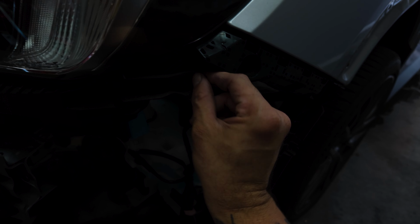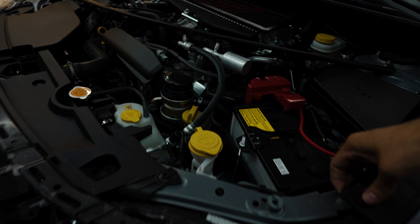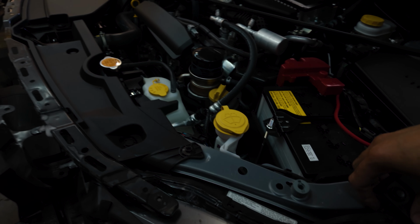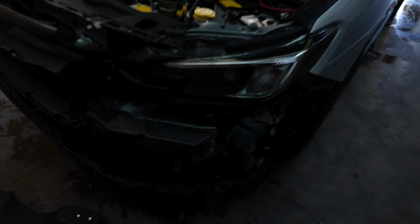For now, I'm just gonna remove this headlight. So 10 millimeter here, one up here somewhere, probably on this pop clip, one up here, and two over here, one right here, and a pop clip. It's kind of like the STI, I would assume. So let me just go ahead and take off the headlights, disconnect those, and then we can start cutting a piece of wrap for the fender.